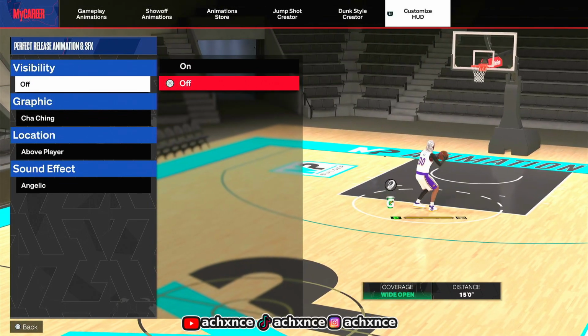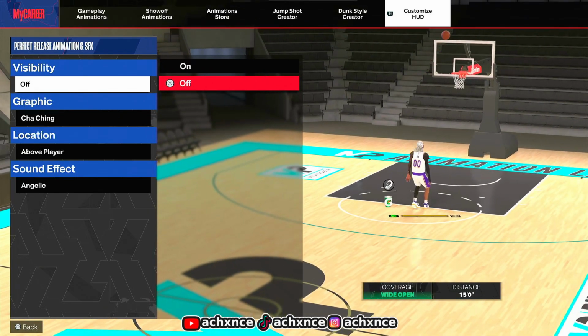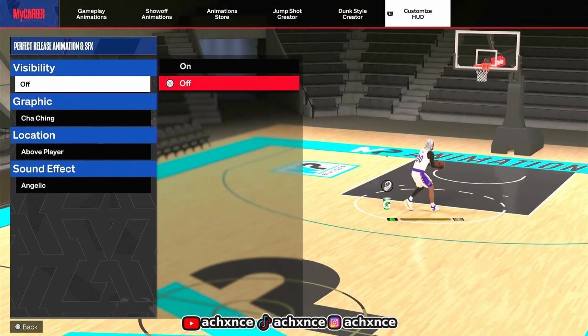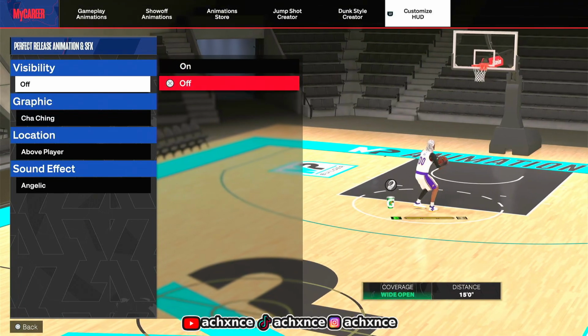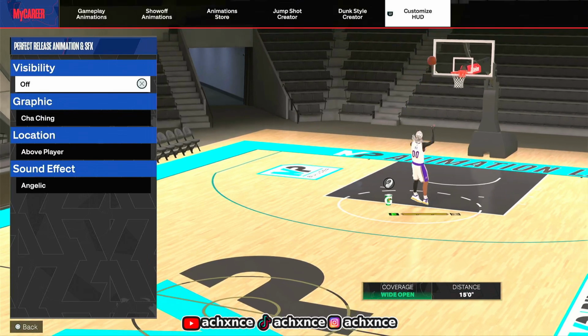Like, it's more of a confidence thing. So when I'm shooting the ball, I would know my shot better. Like, I have more confidence in me shooting the ball. So if you don't like it, you can put it back on. But if you don't, I mean, you could just keep it off. Because I feel like off, it just feels way better to me. It just feels less delayed.